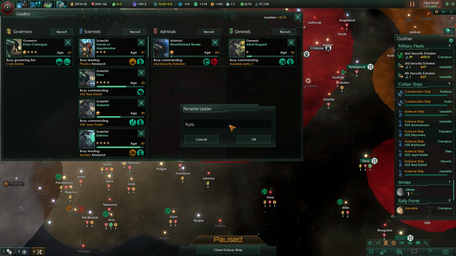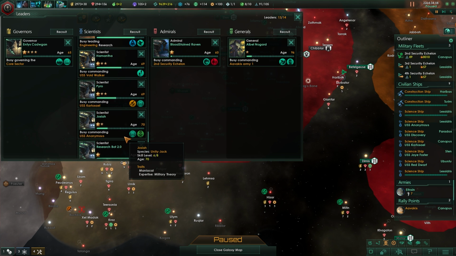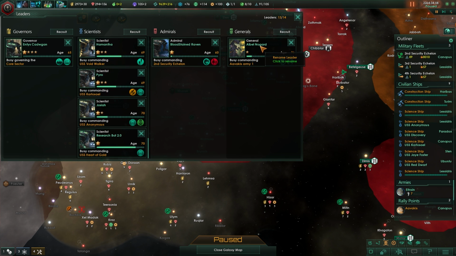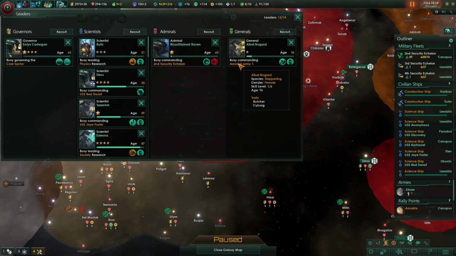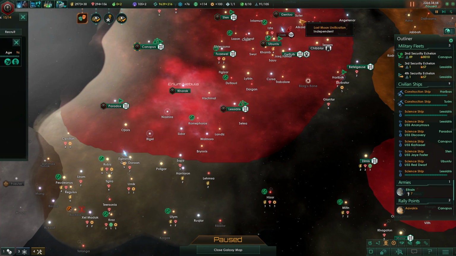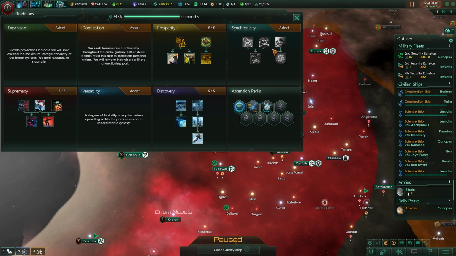Rightis. Welcome to the Unity. Let's just make sure that everyone else is able. Nograd? Albel Nograd? Yeah, I'm fairly certain that... Now I'm really uncertain. Damn it. But on the plus side, we have got a new tradition.